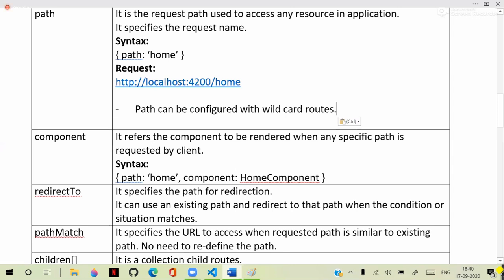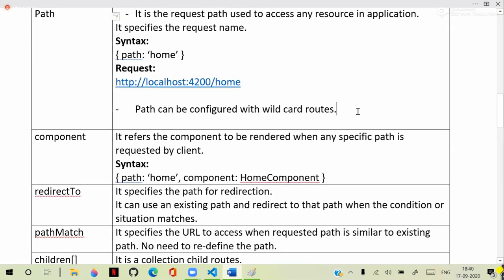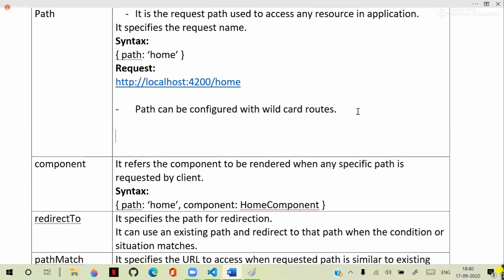What is the concept of wildcard routes? It means the wildcard routes can be defined in this way, that means the path can be defined in this way. We can write the path as empty, path as empty.